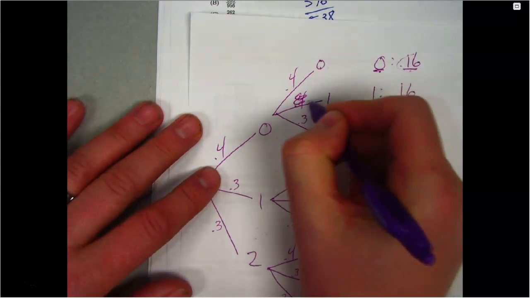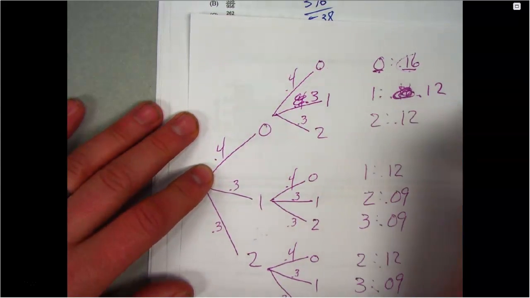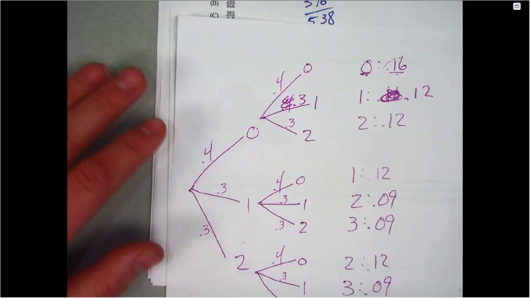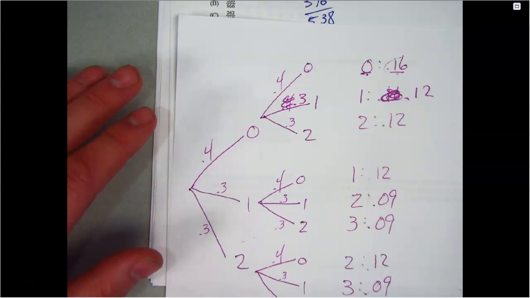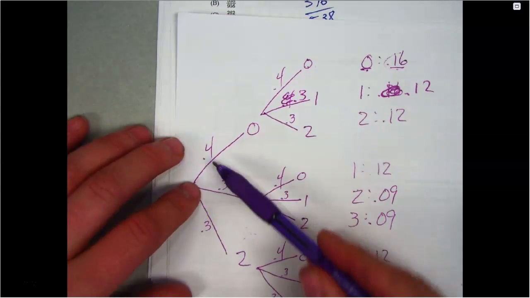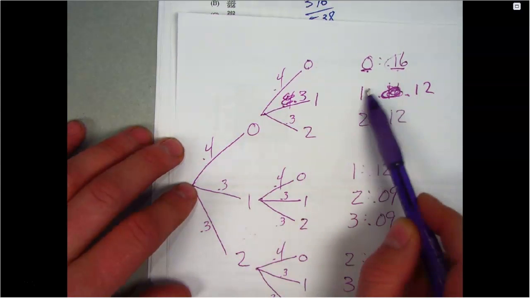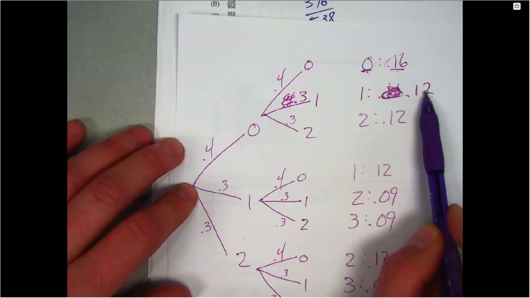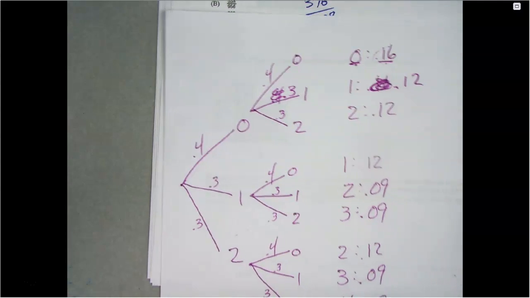Oh, so that should be 0.3, shouldn't it? Thank you. Okay, is that better? Is that why you guys are staring at me like, what are you talking about? Part of the reason? Okay. So then I've got a 40% chance and a 30% chance of getting a 0 and a 1, and if I add those two up, I get 1. Does this make more sense now? Have we figured that out?